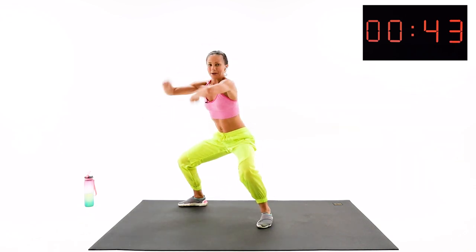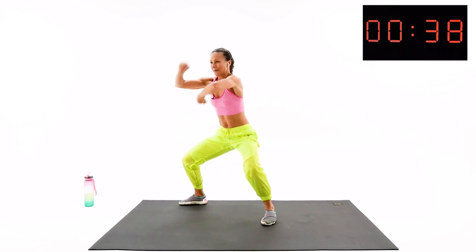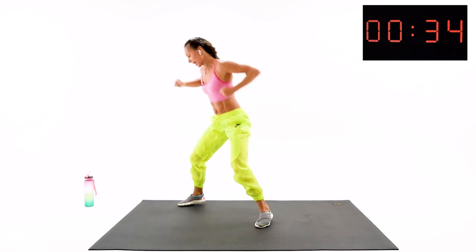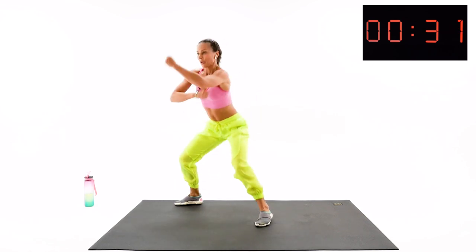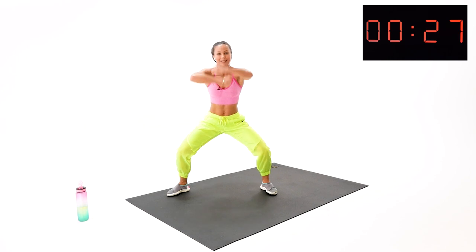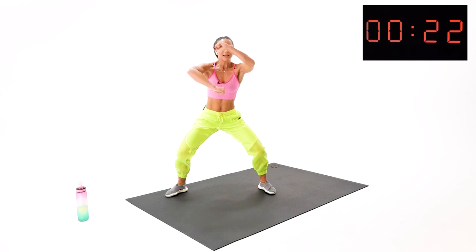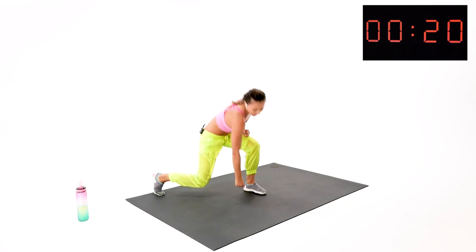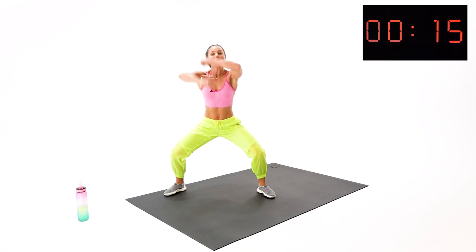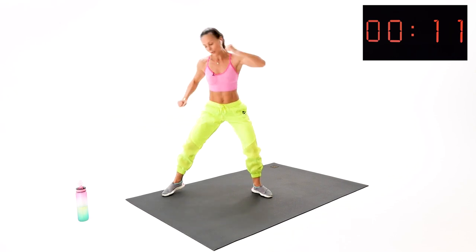On your legs. We're getting ready for the fun combinations, guys. That's it. Punch it with me. Good job. When you do your rotations, do it with strong arms. That's it, legs on fire. Punch it. All the way, quality, guys. Stay tall, tall and squatted. Chest is lifted and rotate.